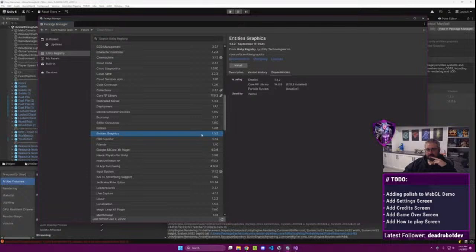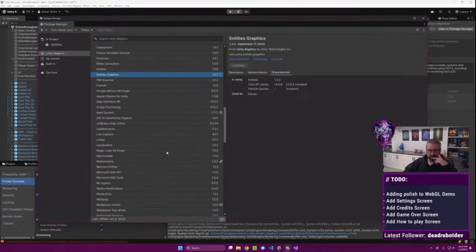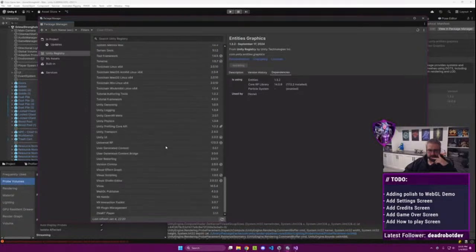So let's install this, which should pick up entities, which should pick up jobs and bursts and all that kind of stuff, I think. Jobs, I think, is already installed. Although I'm surprised it would compile and not give me an error.